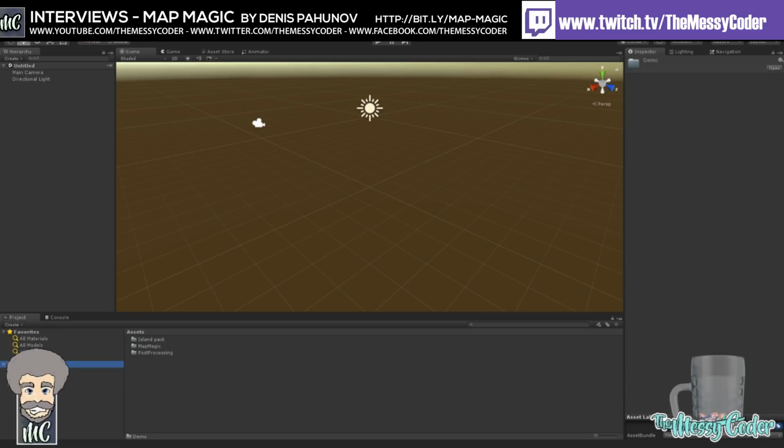To make this a little bit different, I'm going to be using this asset from Red Panda that I've got, which has a hand-painted island. Dennis is going to teach me how to make an island, but I want to use these textures and models from this island pack, just to make it a little bit different.